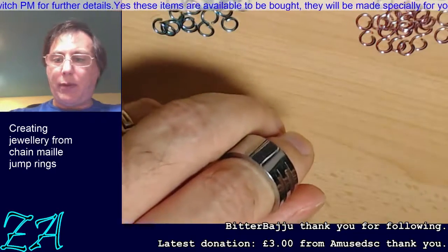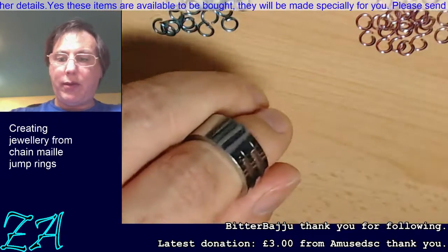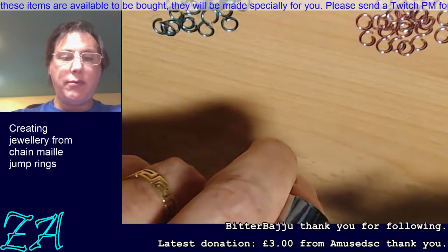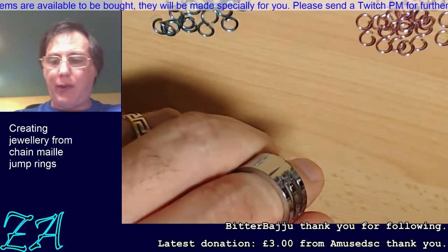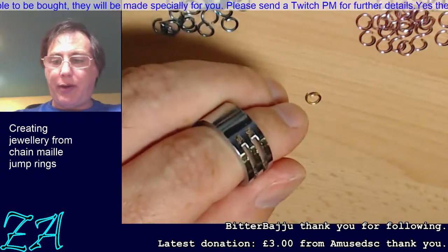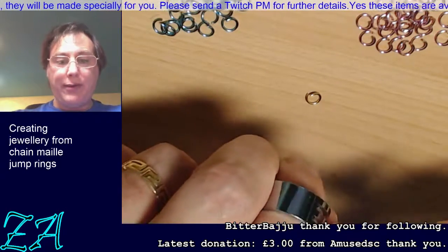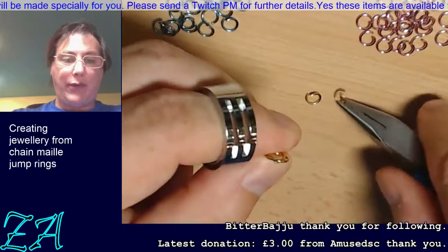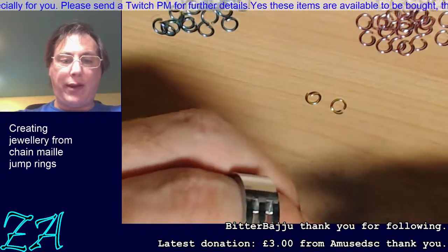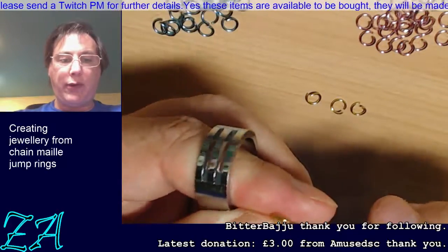Almost got all the pink I've got opened, and then we'll open the final gold ones, and then we will start. I think I'm using them in the same order I was last night, which will be a good thing. Although, quite frankly, I'm not altogether sure with this weave, if I got it wrong, whether or not I'd notice. For those of you who haven't seen what candy cane weave looks like, I shall show you in just a moment when I've finished opening these gold rings.